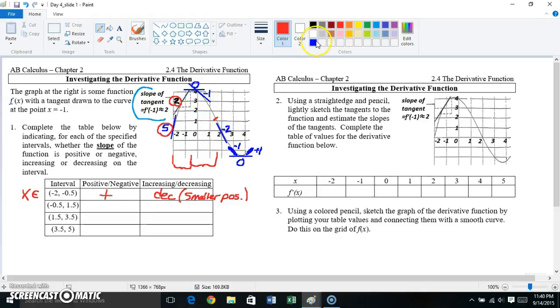So let's think about a few more slopes in that region. We might have 0 slope, then a negative 1/2, then negative 1, then negative 2, and maybe even in here it becomes a negative 3. So it's getting steeper, right? Getting steeper negatively. Okay, so what are the slopes doing between negative 0.5 and a half? They are negative. And are those slopes increasing or decreasing? Okay, if you go from 0 to negative 1/2 to negative 1 to negative 2 to negative 3, your slopes are decreasing.